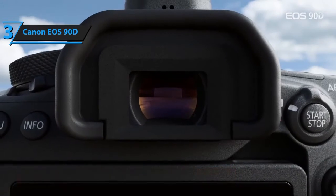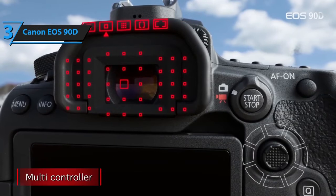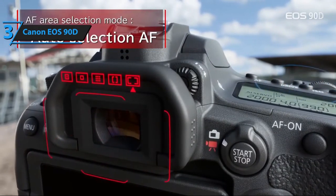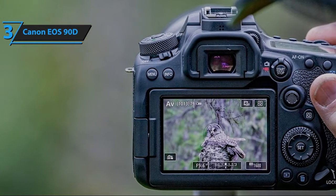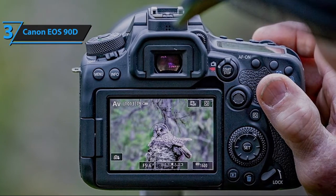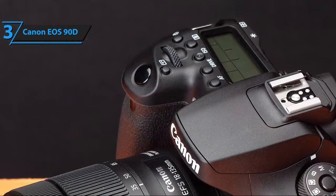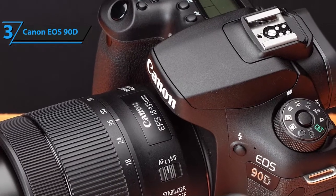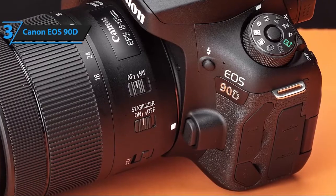Apart from the high-resolution sensor and the ergonomic grip, what we really liked about this camera is its joystick control. Namely, Canon stuck with simplified controls, but they've made them much more intuitive and natural to use. All things considered, Canon's EOS 90D is truly a piece of art. It rocks a huge variety of exceptional features, absolutely massive specs, and it's as easy to use as any beginner camera. The main difference, though, is that the 90D is actually a professional-grade model. If you're into the brand and are looking for an upgrade, we recommend that you start your search with the EOS 90D.